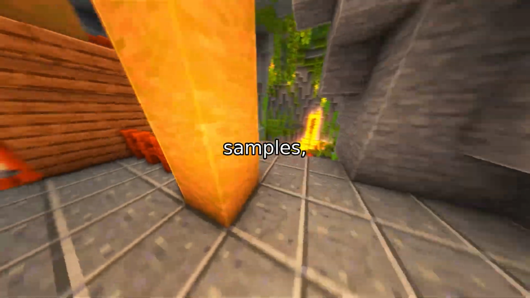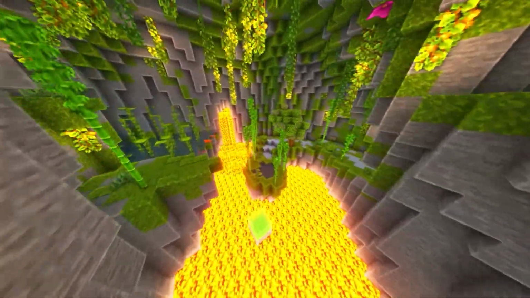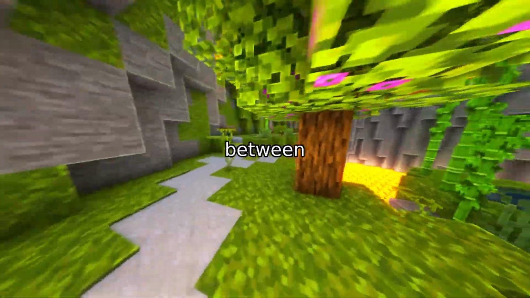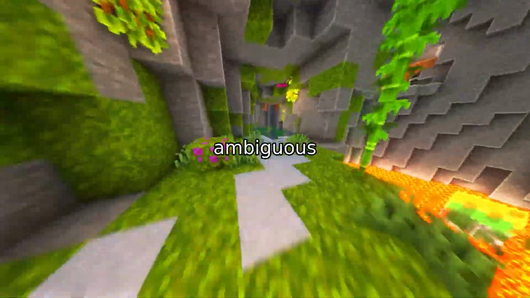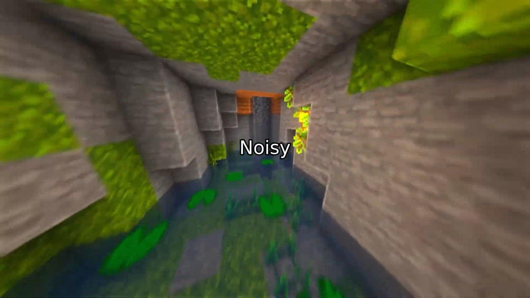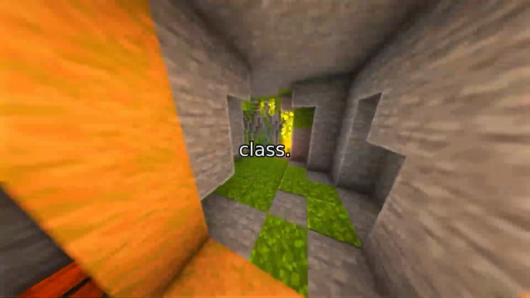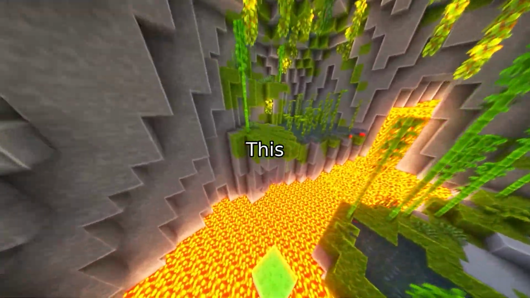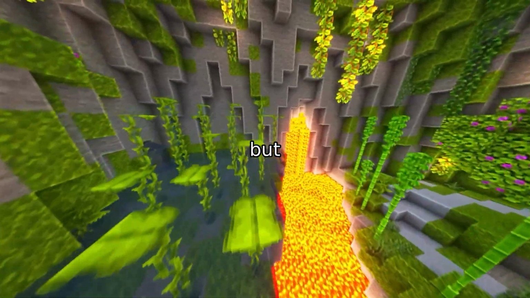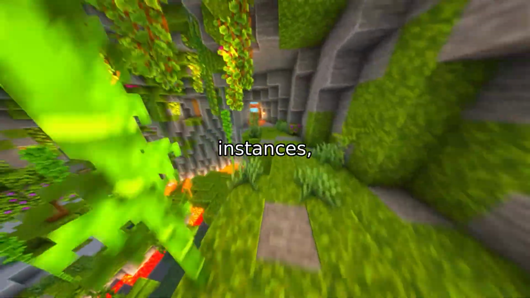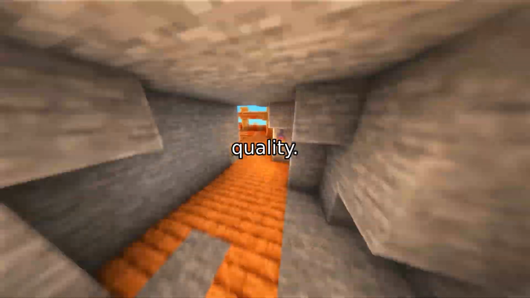Core region: high-confidence samples, solid, trustworthy data. Keep these. Overlapping region: uncertain samples caught in the gray area between classes. These are ambiguous and dangerous for training. Noisy region: low confidence, outlier-like points, statistically unlikely to belong to any class. Remove them. This way, we don't accidentally trash important but rare data just because it's far from the crowd. We preserve meaningful minority instances, not just their quantity but their quality.